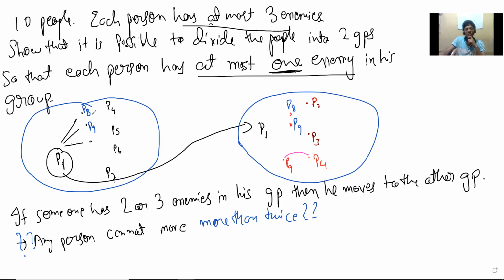Yeah, because let's imagine, P8 could have these enemies. P8 could have enemies P4 and P5, and P9 could have enemies P6 and P7. So let's forget about this first. It's getting extremely messy. And that's where we will see that the invariance principle will give us a very, very simple proof. Okay. We have to set up our invariant, but we'll see that.